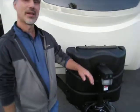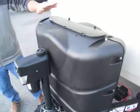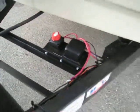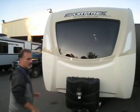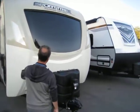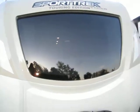I know this is going to be 10 minutes, so let's just move on. Electric tongue jacks, there's LED lights, 2x30-pounder, battery disconnect in the back, and the very amazing, beautiful, gel-coated, fiberglass and painted fiberglass cap with automotive window. Basically, it's a windshield. It's what it is. You can't beat that. There's LED lights on the top as well. It is absolutely incredible.